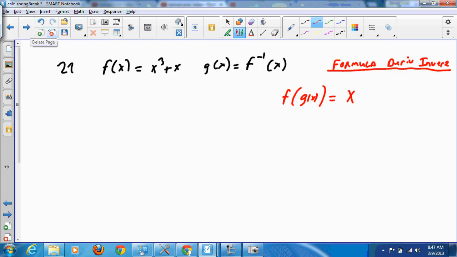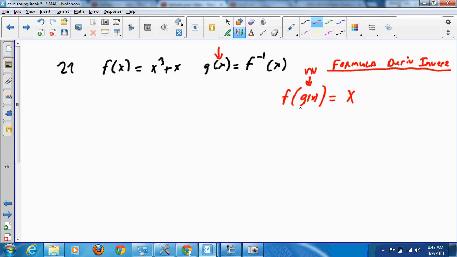Alright, 27. We went over this a little bit, but not a whole lot in detail, so I'm going to spend a little bit of time with this. They're defining g to be the inverse of f. And if you recall, if you make a composite function of a function with its inverse, f of g of x, it always equals x.